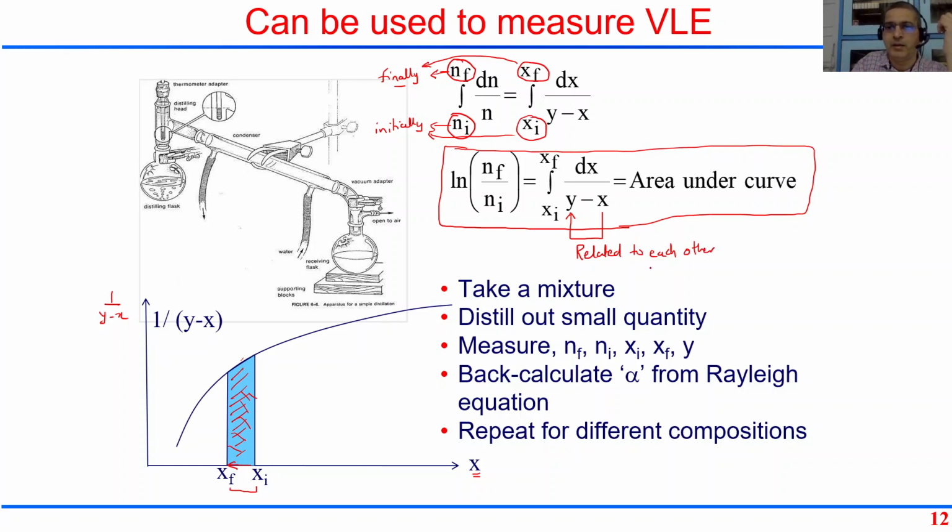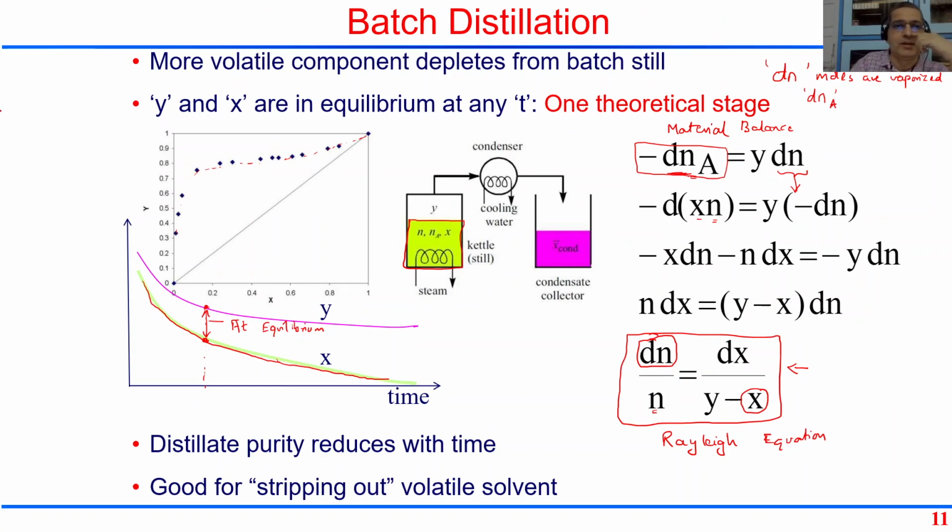They are related by equilibrium. So y and x are in thermodynamic equilibrium. If we were an undergraduate student, what we would have said, y is alpha x divided by 1 plus (alpha minus 1) x. But remember, this alpha is not constant. It changes very, very dramatically. For example, if you see here, this y and x change very, very dramatically.